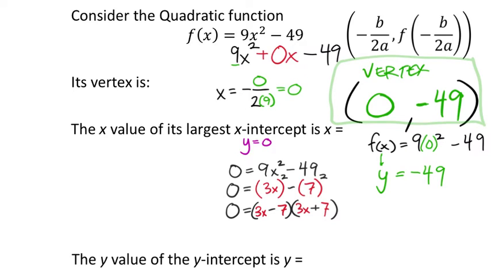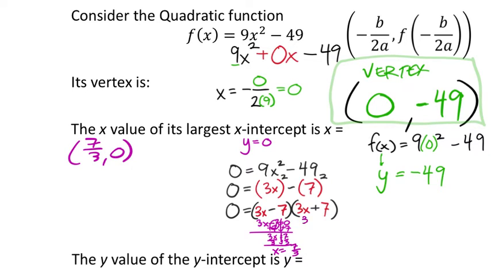I guess I'll do purple. So this 3x minus 7, if I could get that to equal 0, that would be true. So add 7. Sorry, it's kind of small there, but hopefully it makes sense. So we got 3x equals 7, and then divide both sides by 3, and I get a corresponding x value that is 7/3. Okay, so one of my ordered pairs for the x-intercept would be 7/3, 0. Let's solve for the other one, though.